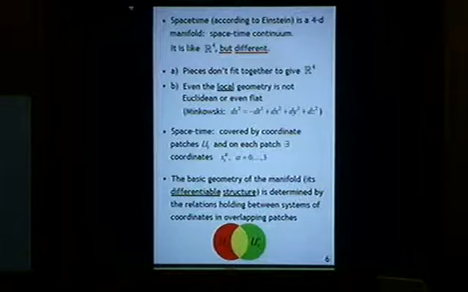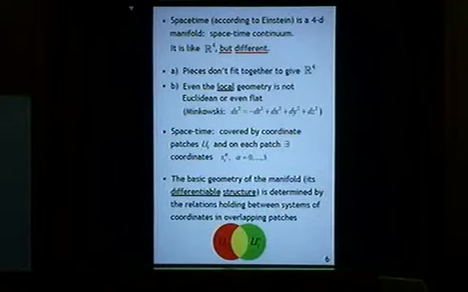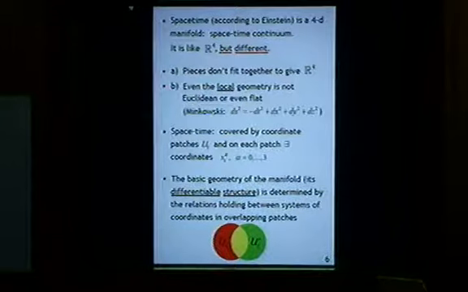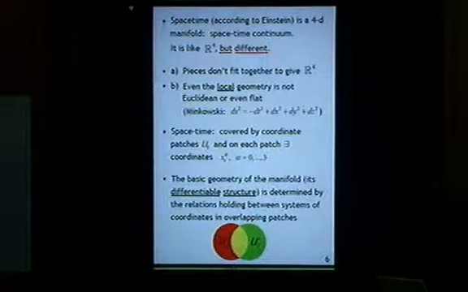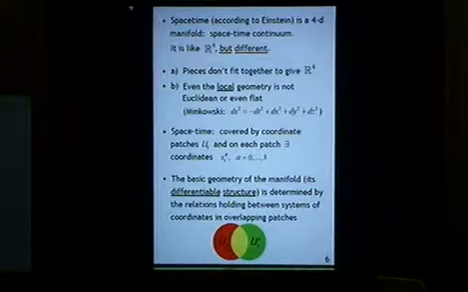Now flat space is from special relativity, and the metric then, ds squared, the line element, is minus dt squared plus dx squared plus dy squared plus dz squared. In Euclidean space, that minus sign isn't there. Instead of minus dt squared, you have plus dt squared. So this is different.